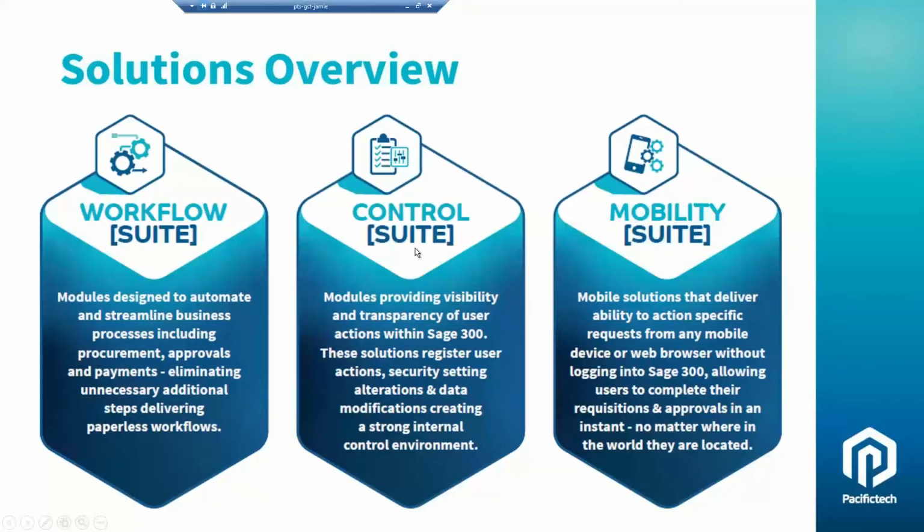The next suite is the control suite, and a number of our solutions are just adding more controls to Sage 300. One key one is the audit logger module. You say which areas of Sage 300 you want to have an audit logger running on, and then it will capture all of that information in those areas. And we've got other control solutions as well.